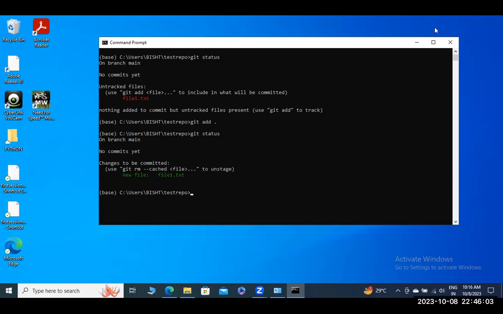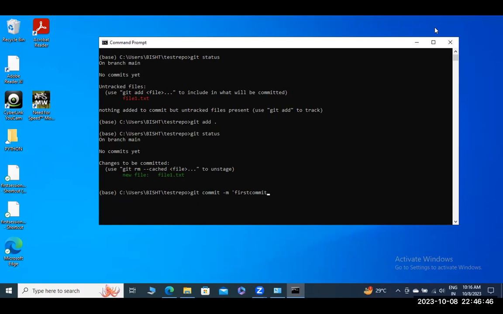So for committing it, write git, space, commit, space, dash m, space, first commit. This is my message, first commit. You have to enclose it inside double quotation marks.